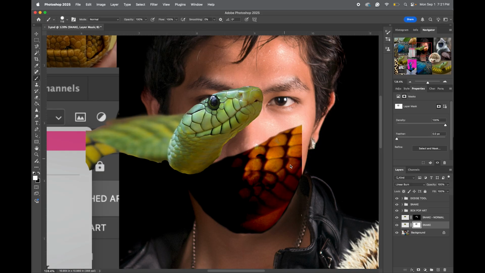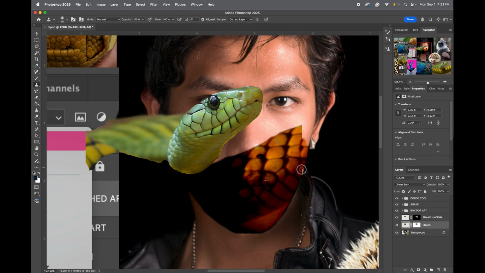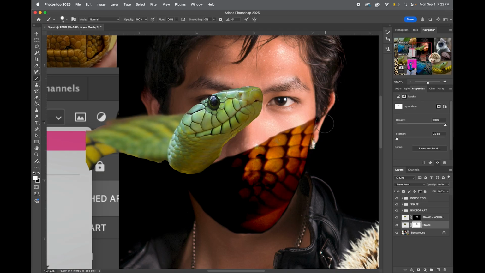Okay, notice I have this right here that I need to fill in. So I'm actually going to come in here with my clone tool, have the layer, the actual art selected, not the mask. Select the art, come in here and sample an area. Option click to start painting. You can come in here and add some extra skin, extra scales. I want to go all the way to the edge of his jawline here. Okay, and then back to the mask, brush tool, brush away the extra.